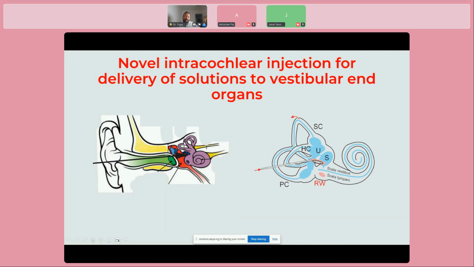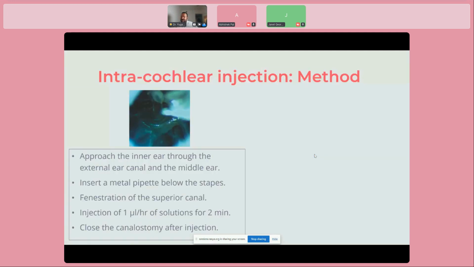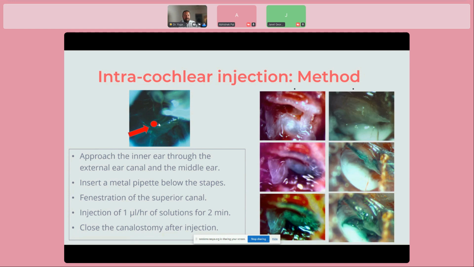To do that, first we took out the sensory epithelia, and then we injected intratympanically and saw how the rats responded. We've seen amazing responses, and it's easy. We injected the drug directly into the cochlea and saw how it works. The results are amazing. But unfortunately, it takes another 5 to 7 years to reach human trials. But if it comes out as we've seen in animals, there might be good news pretty soon. You might have an appropriate treatment for peripheral issues, not other issues, but for the peripheral issues.